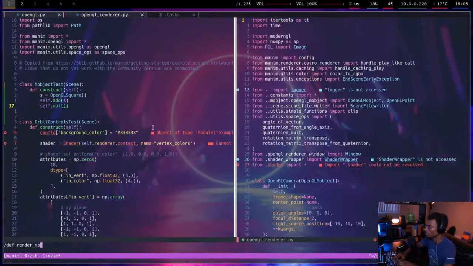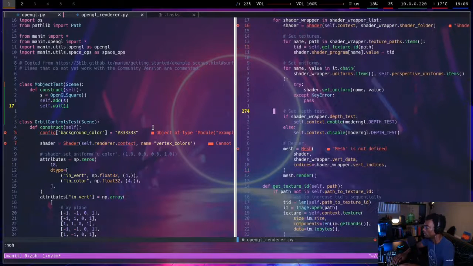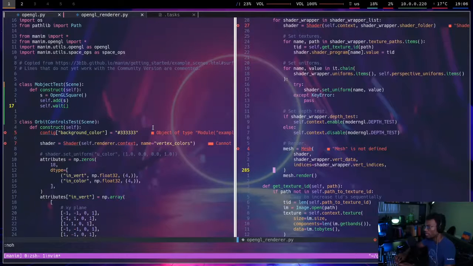Render object. The reason is that with shader wrapper, all of the objects are being converted into meshes here. And these meshes always take the same uniforms. I don't think I want to split this twice.